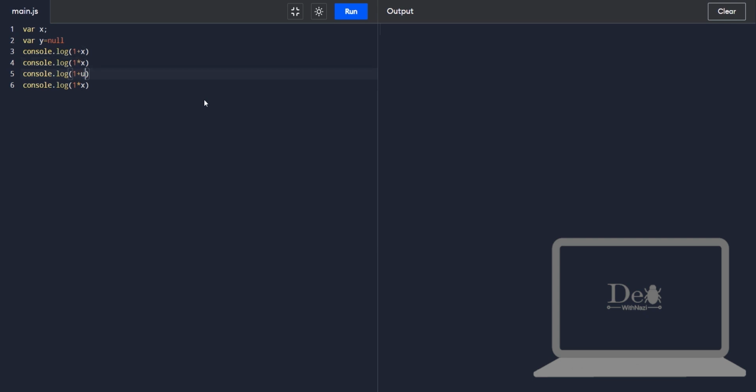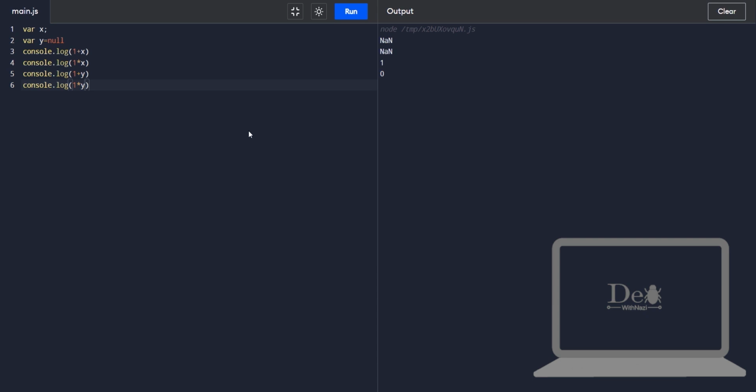Okay. Now after multiplication and addition with x, what we got is NaN, not a number. When we perform addition or multiplication on an undefined value, it gives us NaN, not a number.